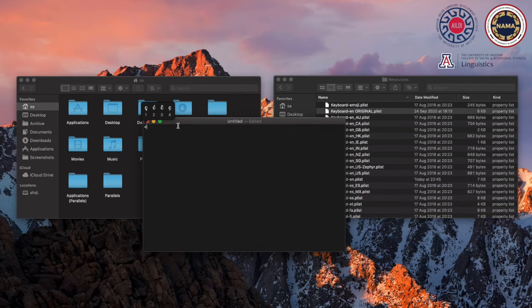Once this is complete, you should have new symbols available in the accent menu options. Go ahead and test them using any text editor or word processor. Here, you can see the additional characters that I added to my accent menu. C with an underdot, lowercase, uppercase, and a D-like symbol.